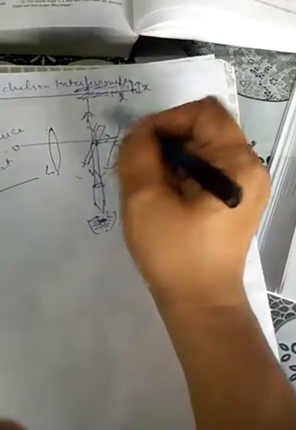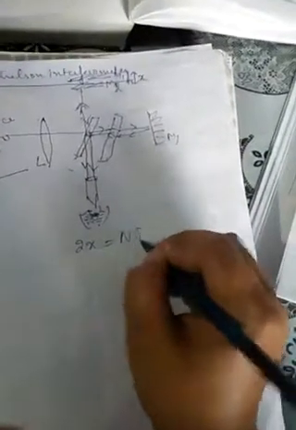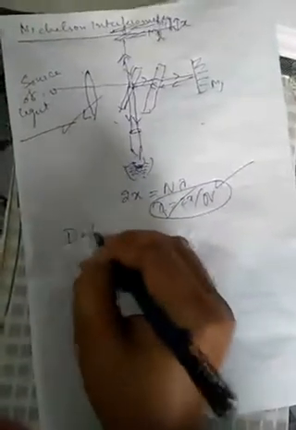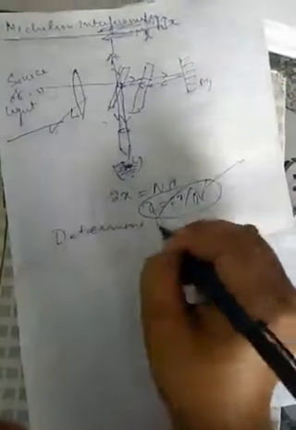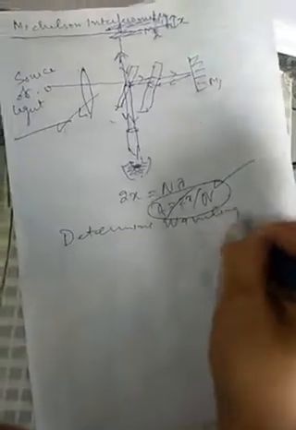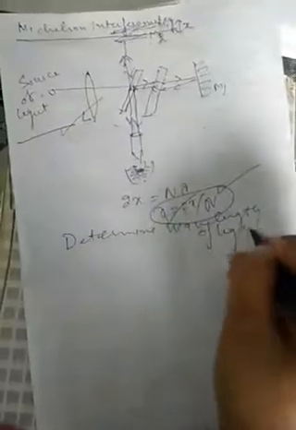Now as we shift the mirror, let us say that the mirror is shifted by x, so the beam will go and come, that means the beam has to travel a distance of 2x. So to observe the maximum, n lambda will be there, lambda is equal to 2x by n. So by shifting this mirror and counting the number of fringes, we can find out the wavelength of the beam being observed. So that is one of the applications, to determine the wavelength of light.